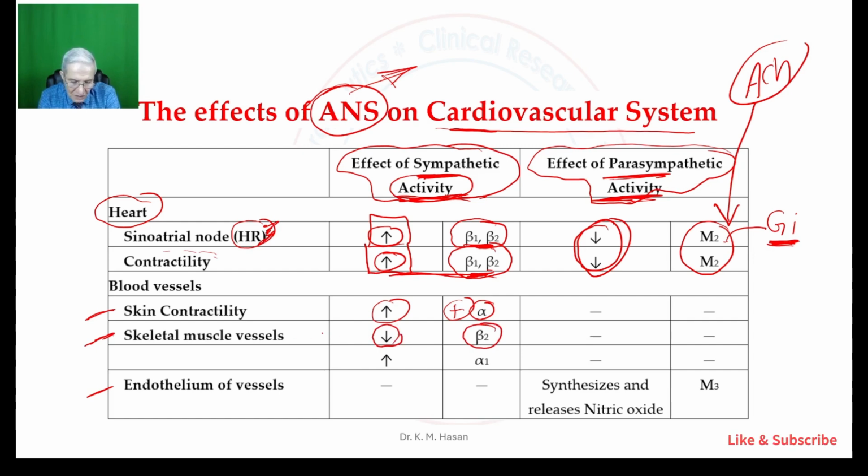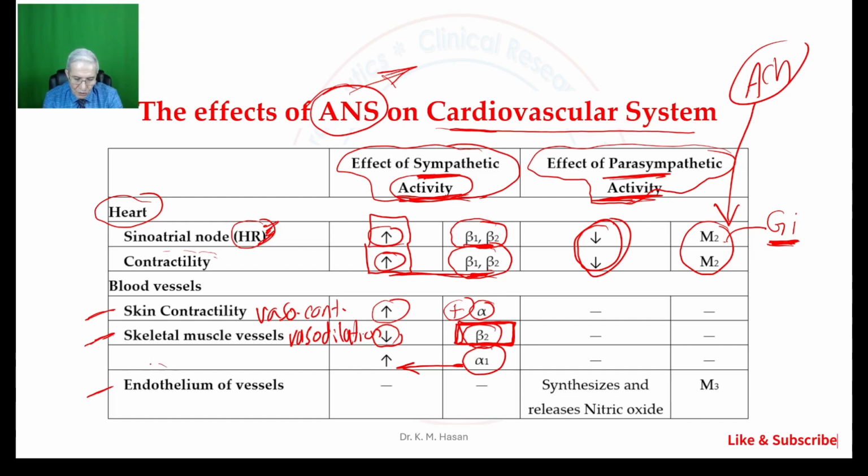What does that mean for us? In this case, we can type here vasodilation. Here we have vasoconstriction. So you can see here in the skin we have alpha 1, activate alpha 1, vasoconstriction. In the skeletal muscle blood vessel we have beta 2, the result will be vasodilation. In skeletal muscle also, if you remember from the whiteboard, we have alpha 1 receptor. Alpha 1 receptor leads to contraction, but the predominant receptor in the skeletal muscle vessels will be beta 2, and the result will be vasodilation.